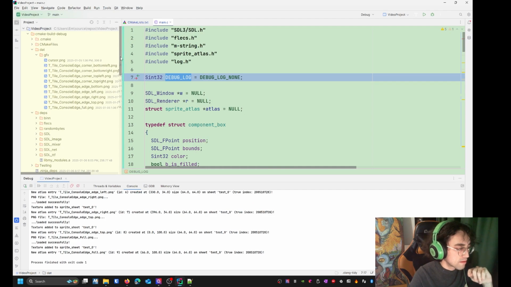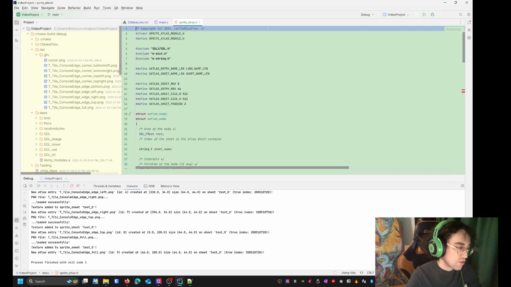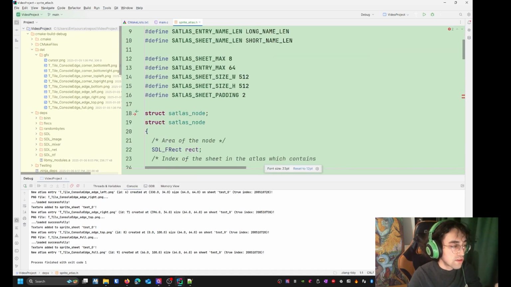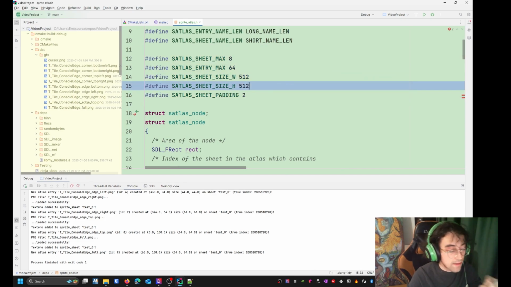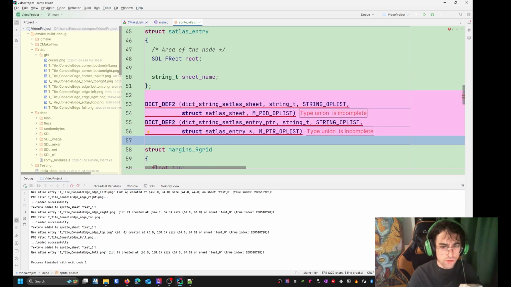So yeah, that's something I wanted to demonstrate. We're gonna modify the atlas eventually. You can see if you go in spriteatlas.h, this is where you can define some of the parameters. For now, it's a very basic system, I made it myself. If you see these errors, "type union is incomplete", you can just ignore them. This is a false positive that I've already signaled to C99, but haven't seen a fix yet.